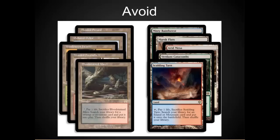Right now, I would avoid the fetch lands. I'm shocked that the fetch lands were not in M15. I believe we're going to see at least the Scalding Tarn, Arid Mesa, Marsh Flats, Misty Rainforest soon, and we may see all of them in the next set. We need fetch lands in order for more players to get into Modern, and Modern is a wonderfully fun environment that is accessible for most individuals, unlike Legacy. Wizards has the opportunity by reprinting these to make the format accessible to a lot of players.